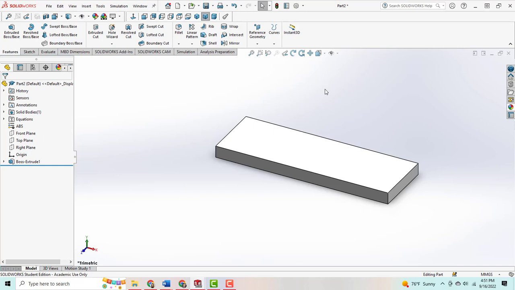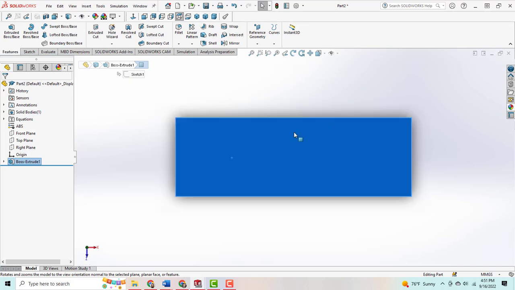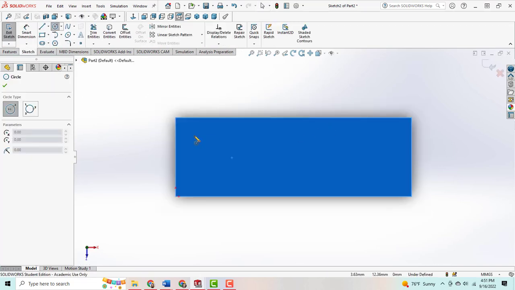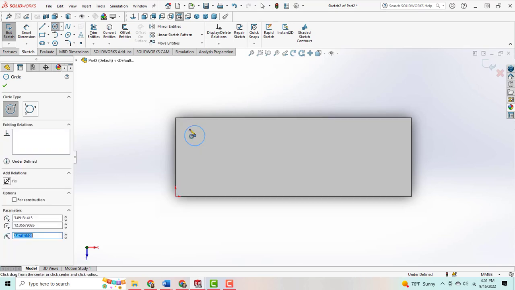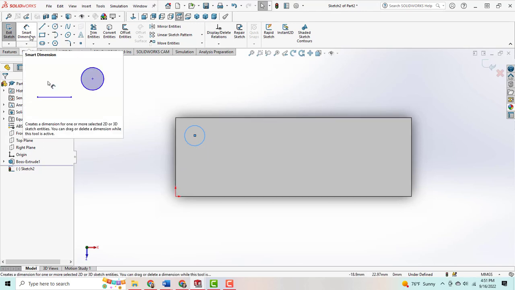Now we're going to start building the circular knob feature on the top of our Lego part. So I'm going to select that top face because that's exactly where my sketch is going to be applied. Bring it normal to me. Go to your sketch tab, select your circle, sketch, and draw your first circle. Now recall, before you can create a linear pattern, you must have the entire seed feature completed. So right now we have just a seed sketch.